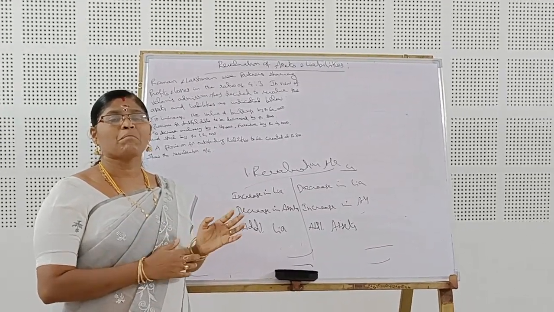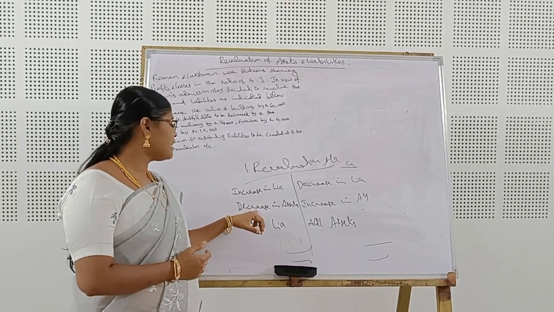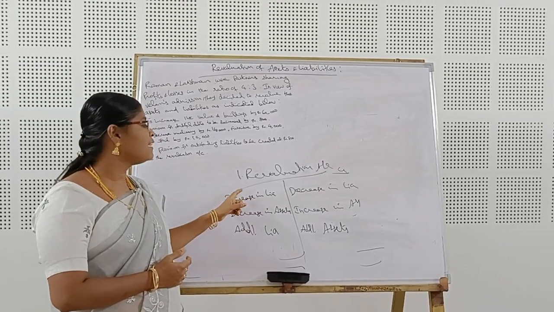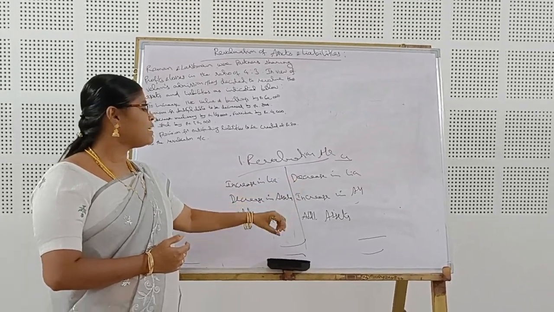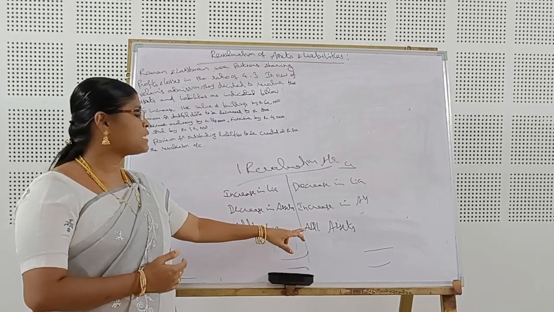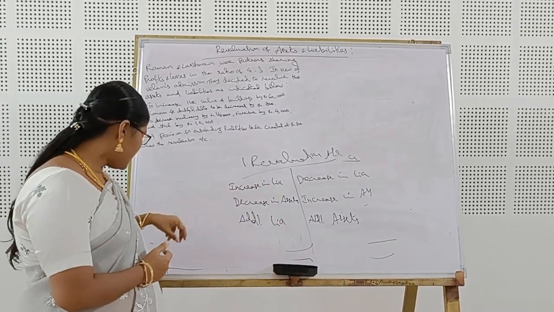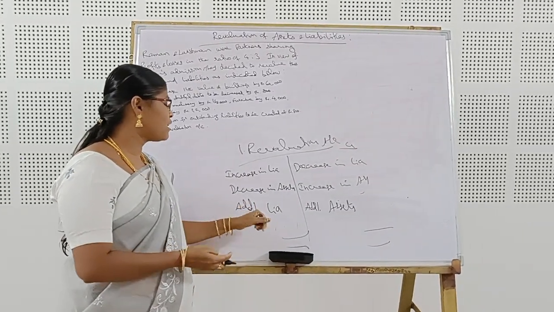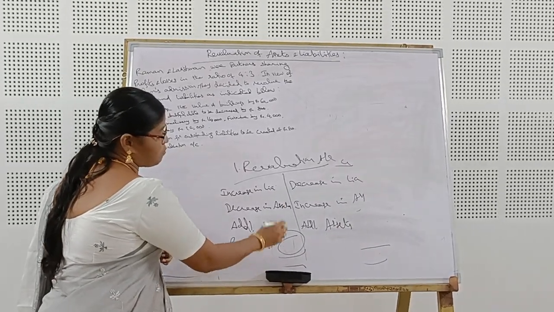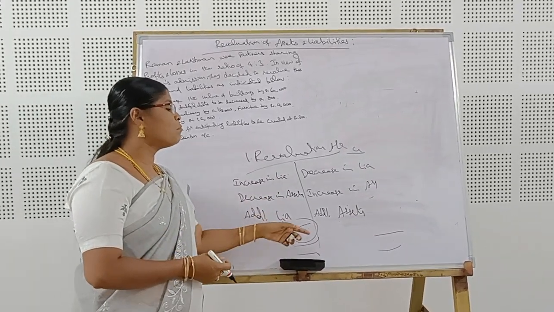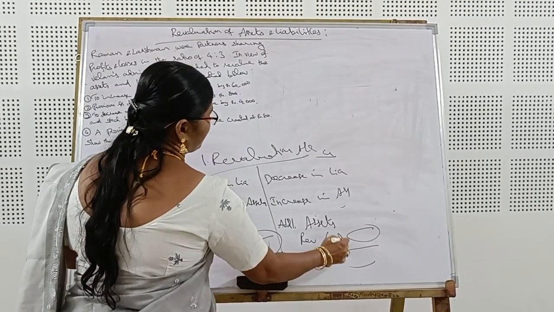The following items come under the revaluation account: any increase in liability, any decrease in assets, and additional liability come under the debit side of the revaluation account. And in the credit side, any decrease in liability, increase in assets and additional assets come under here. And finally, you close that account. If the credit side total is more than the debit side total, the result is called revaluation profit. Suppose the debit side total is more than the credit side total, the result is called revaluation loss.